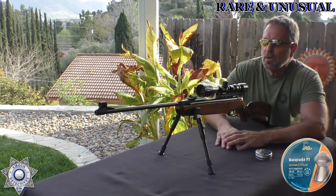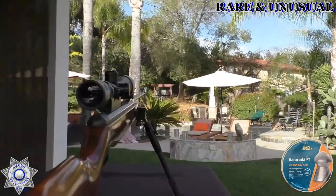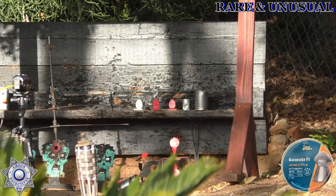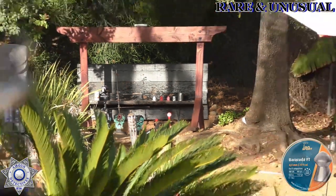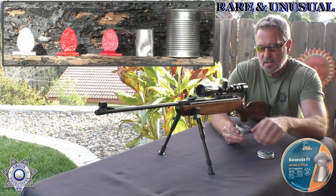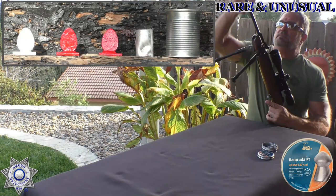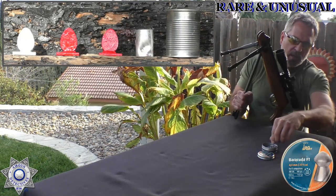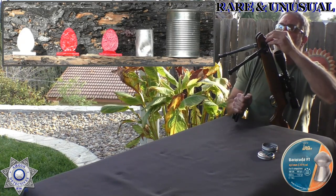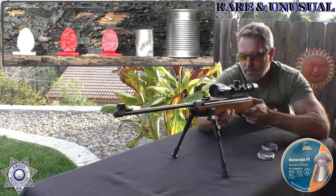But anyway, we're at our usual 40 yards back, our plinking range. Go ahead, take a quick look. You can see we got some steel eggs set up there, and I got a can and a little piece of pipe. So we're going to try to knock that down, see how we do. If we miss, we miss. It's just the way it is. I'm not so sure if this scope is keeping up with the rifle right now, because it seemed to move on me a little bit. So we'll see. It's a little more critical at this distance, but let's find out.